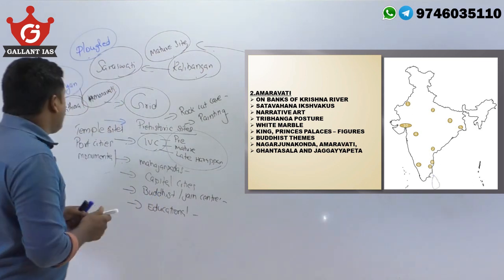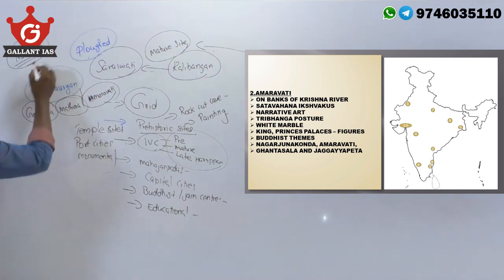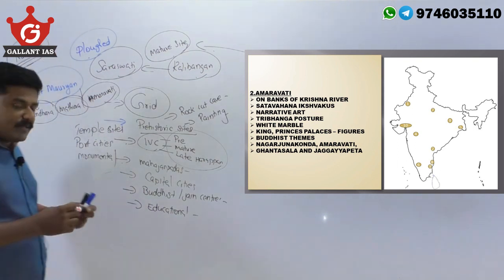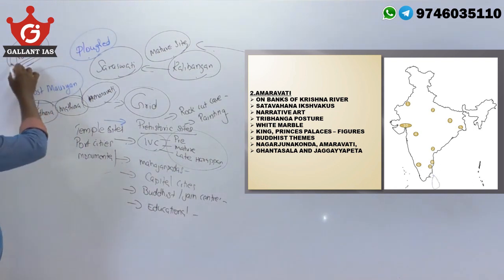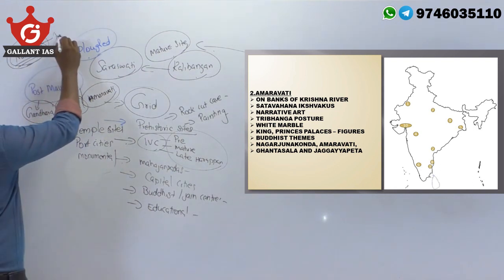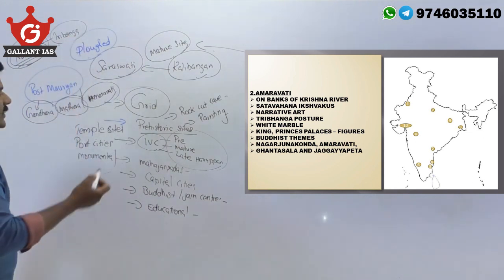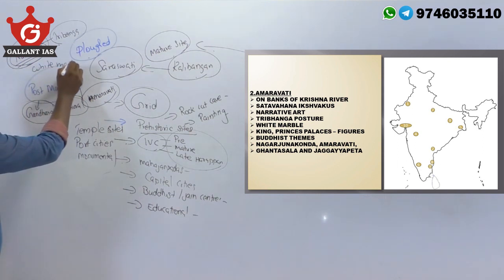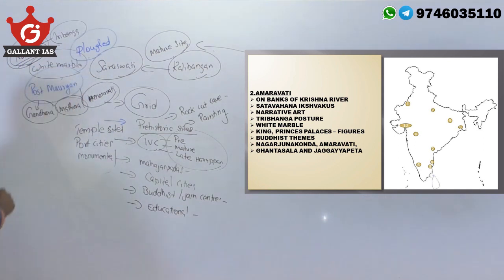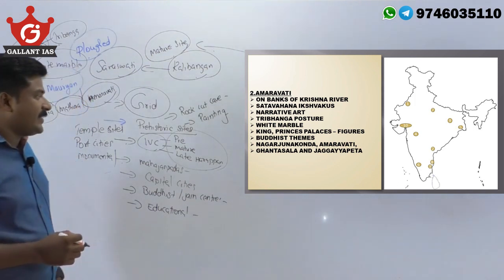This Amaravati school of art is known for narrative art. Buddha's depiction is in various sequential order. Jataka tales became the subject of this Amaravati school of sculpture. So this is known for narrative art. Most of the characters are in the Tribhanga posture, the Tribhanga dance posture. White marble was the chief material used here. King, princess, palaces, many secular figures are also added here.